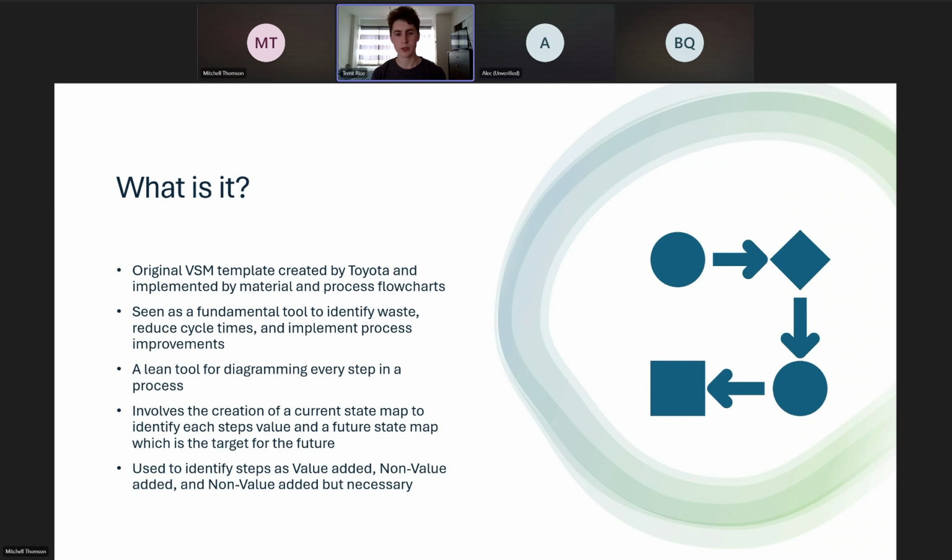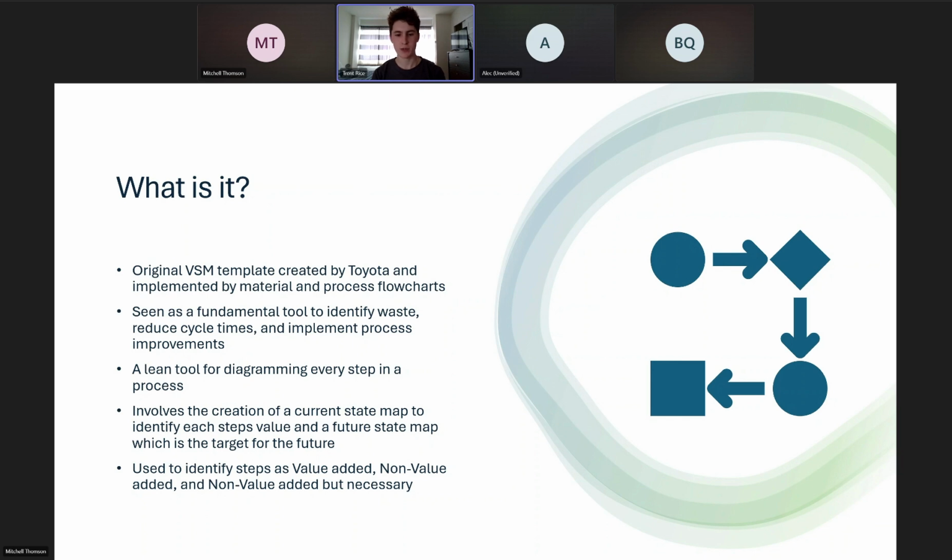Value stream mapping involves the creation of current state mapping, which is for helping everyone understand how each step in the process delivers value and identifies areas for improvement, and future state mapping, which represents the target image of how the material and information should flow through the value stream after improvements are made.